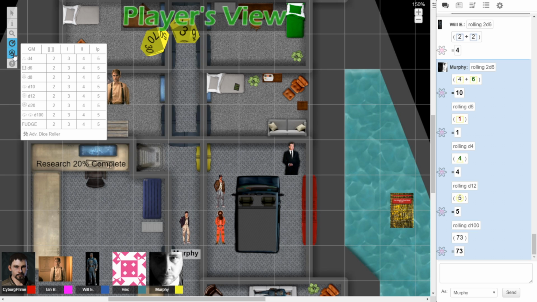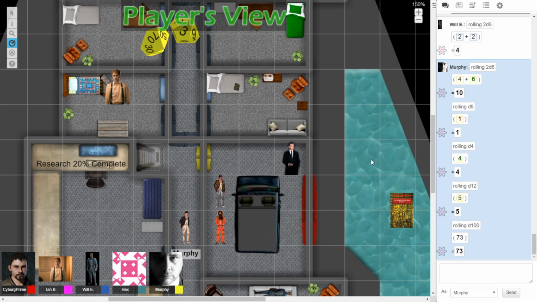I see in the chat, how did you access the GM's view? I actually have a player's view and a GM's view loaded in two different browsers, and I'm popping back and forth between them. But if you have an account and you start a new game, you can lay out your own game, and then you view it as the GM, and then anybody you invite to it views it from the player standpoint. So we're going to get to the GM view here in a minute.